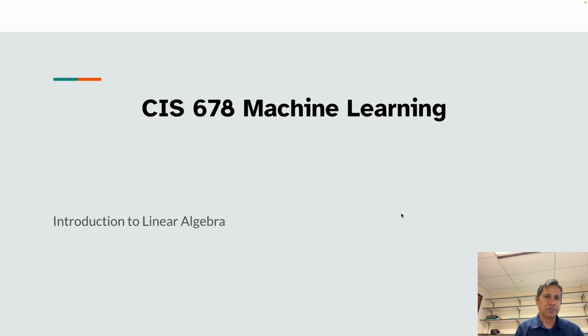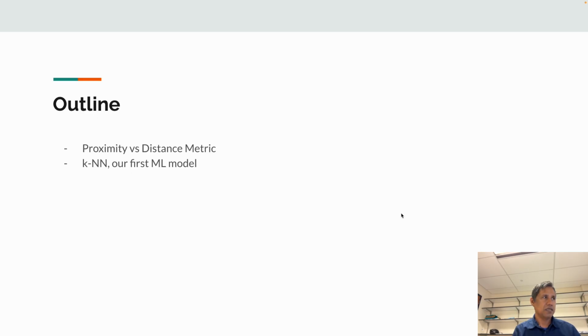Hi, today we'll be learning about some linear algebra concepts that will help us understand some of the machine learning models. And of course, these are actually basic building blocks of machine learning. Okay. So first we'll talk about proximity or distance metric, and then we'll use this distance metric idea to craft our first machine learning model.